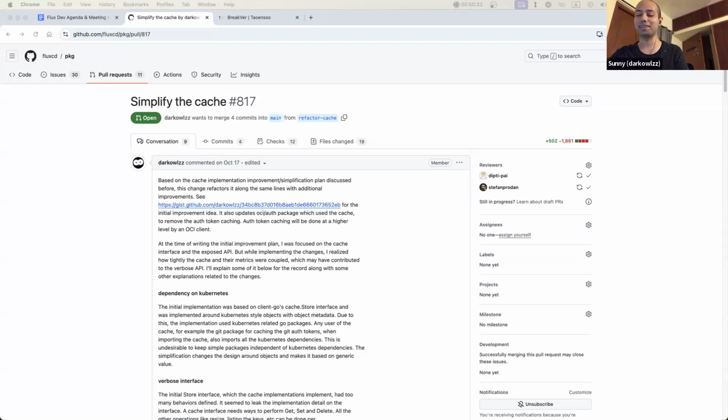Sorry. The next part of my discussion is, since this is ready now, I would start writing an issue describing how we'll use cache in Flux, all the different things we need to consider, things like how we tune the cache, all the configurations of the cache for multiple instances of cache.